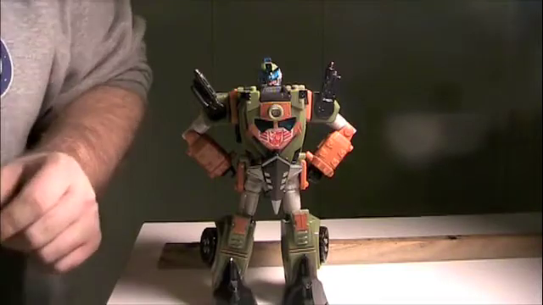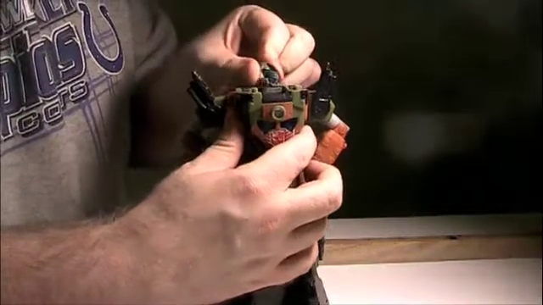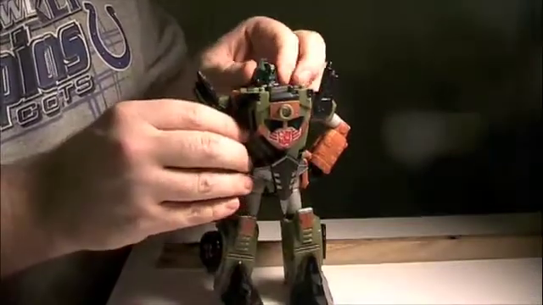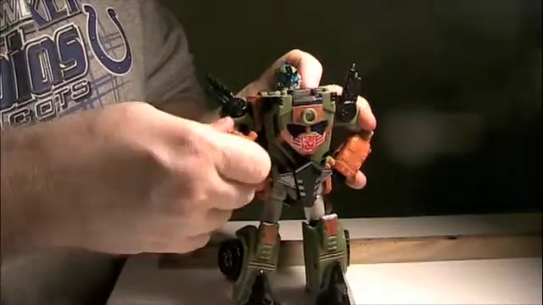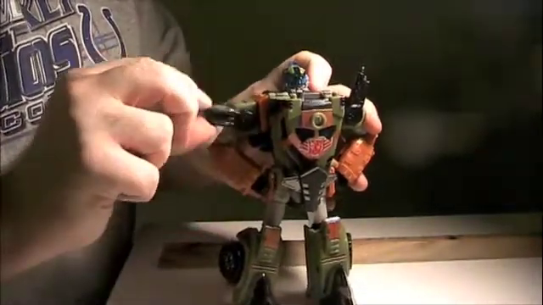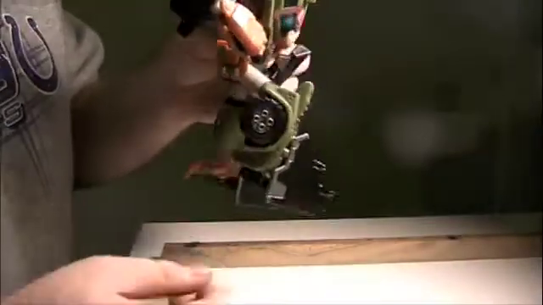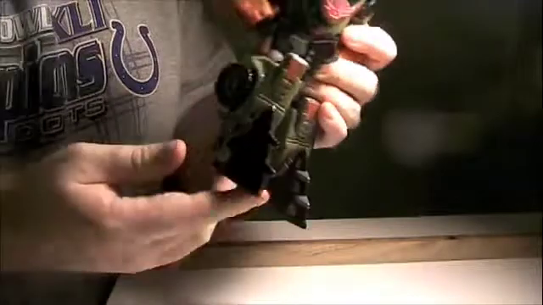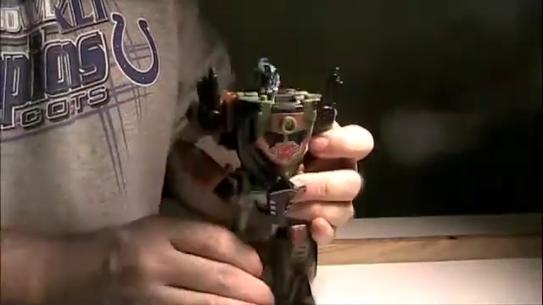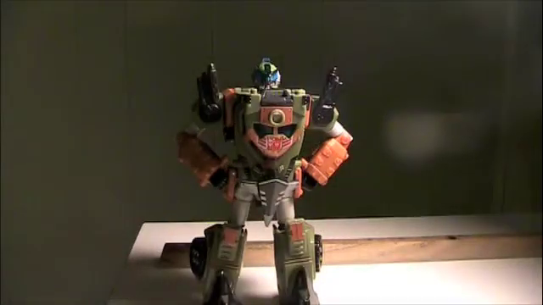Anyways, so, let's see. Articulation, he can move his head around like so. He's got shoulder, elbow. These are articulated. His knee, or his hip, knee. He sort of has a foot articulation like that. And yeah, I mean, he's just kind of awkward to stand sometimes.